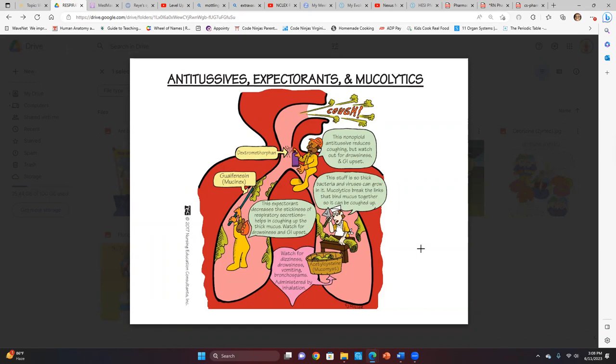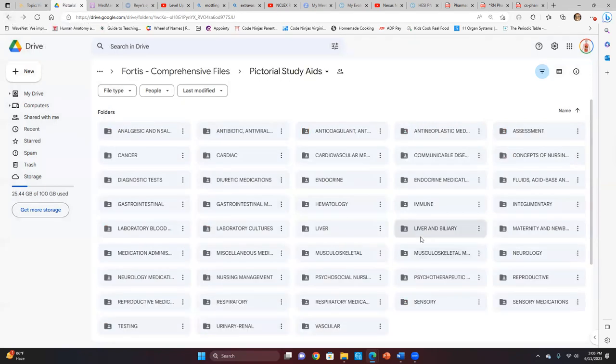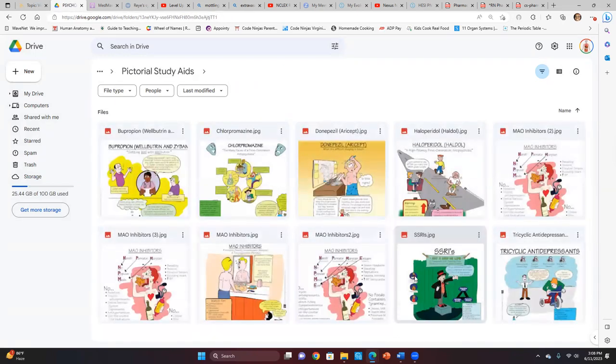Okay, all right. I'm going to now go to your mental health medications, and I think that's the last ones, okay? Okay, so let's go to our mental health section. And again, you all have access to all of these resources, and you have access to me. Again, if you have any questions, feel free to send me a text. Okay, so let's talk about our medications here.